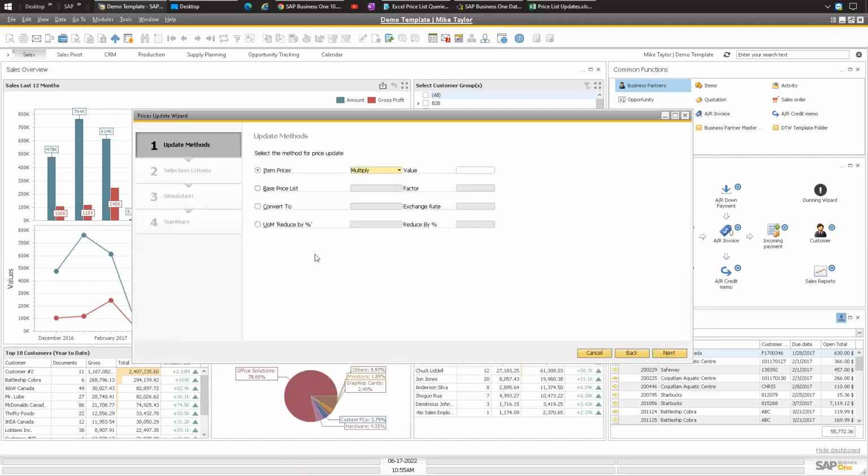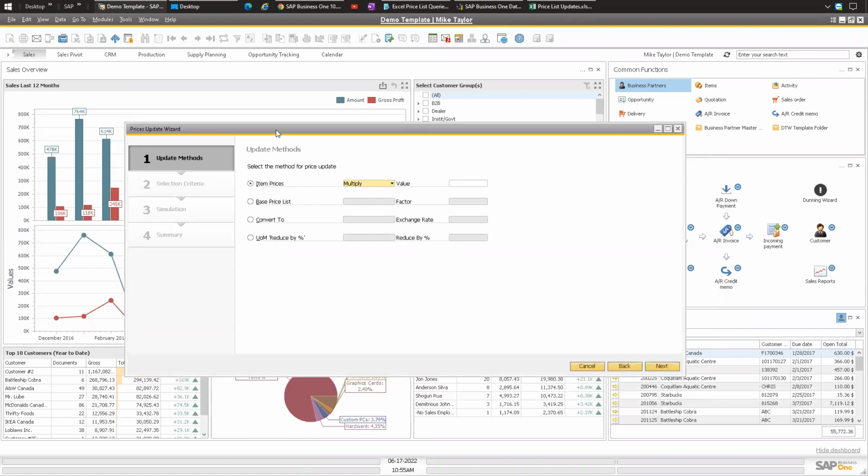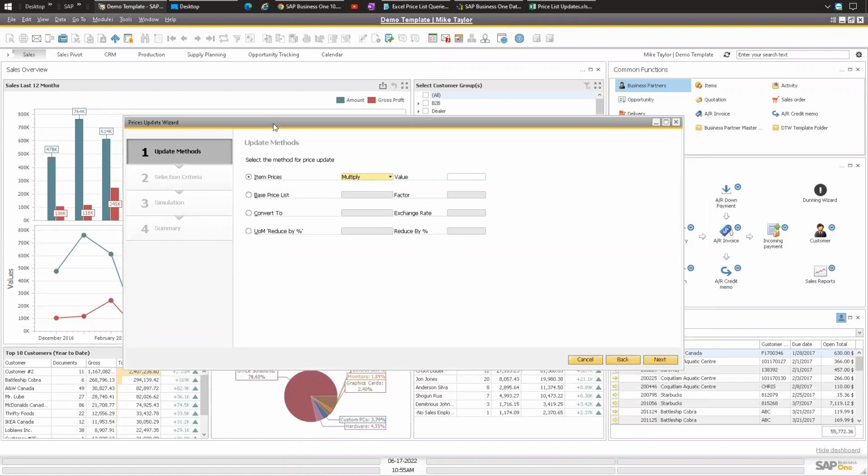And in some cases, it's going to make sense. I don't necessarily think this is going to be your primary tool, but it's worth showing you the option in case you have, say, a blanket increase in price, or maybe you have a percentage increase in price or something. So this gives you different update methods, item prices.